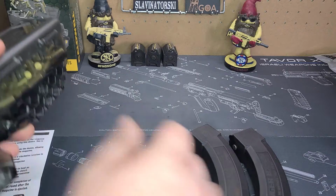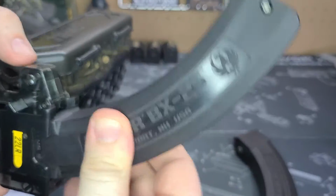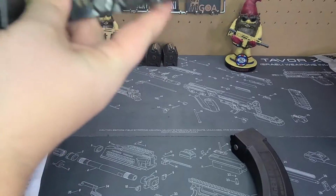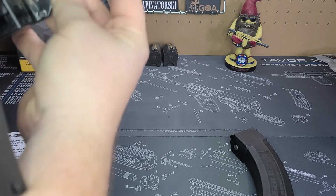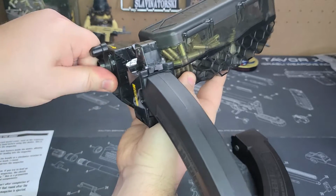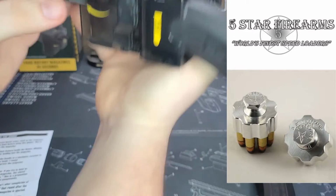We're going to try loading the 25 round magazines. So these should all only be able to go in one way. So let's test that. It pushes it out that way, so it actually locks it in that way. All right, so let's shake this around a bit, get all the shells loaded where they need to get loaded. And now we'll try this. All right. That should be one, two, three. And if you look in the little port here, you can actually watch them load. Four.